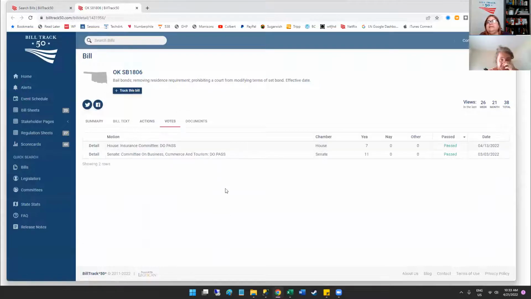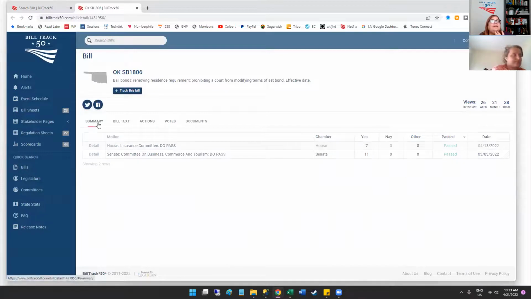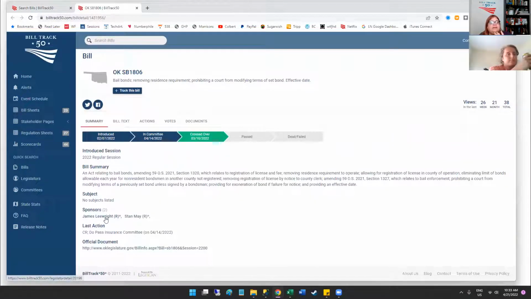For votes, we can see how these bills went down. We see that it was just unanimous, and the House committee was also unanimous. If it's not, you can click on it to get a picture of the yeses color-coded by party and the noes color-coded by party. Might give you some insight about the situation. You can also see who the sponsors of the bills are.